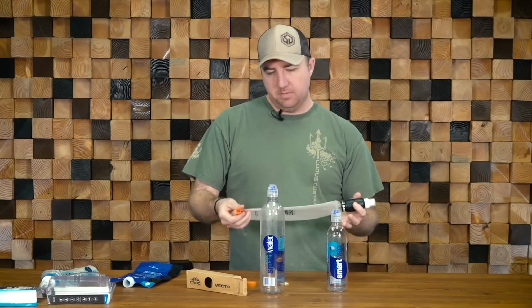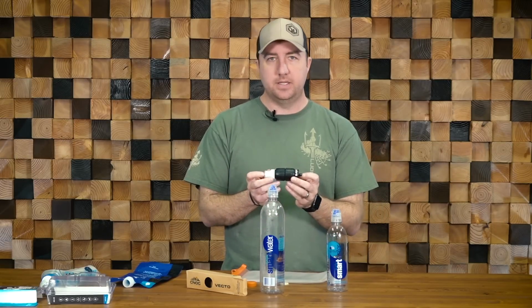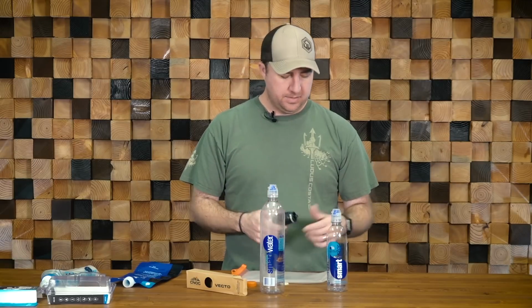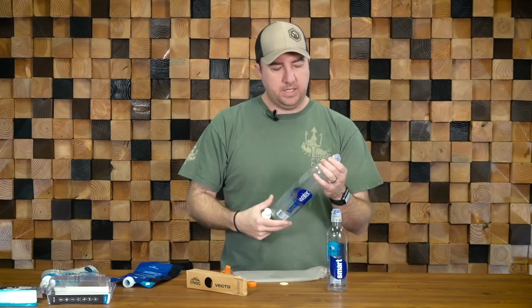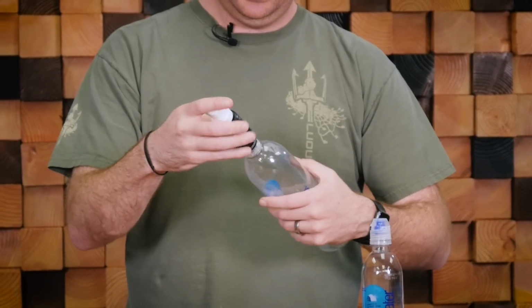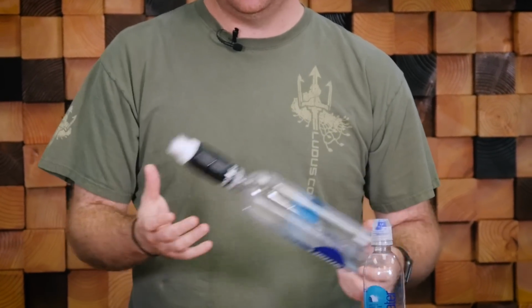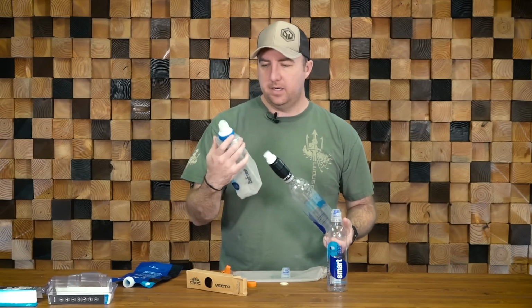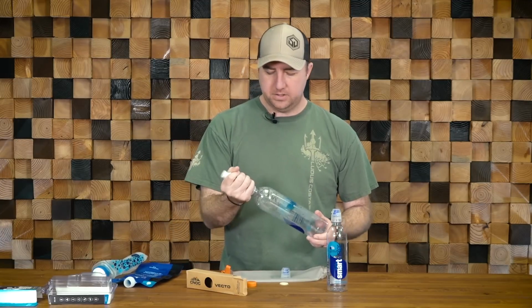The downside is that it's a multi-use, multi-item system, but there's the versatility of the Squeeze. If you're a type of guy that likes to use a Camelbak, it has 2 inlet features, so you can put it on your hose or on bottles. Or if for some reason my bag were to break, I can always take the cap right off this bottle, and I don't lose any of my filtering capabilities. So it's super versatile, whereas the Katadyn BeFree has a harder size inlet to make those kinds of attachments.